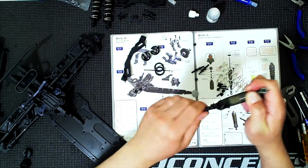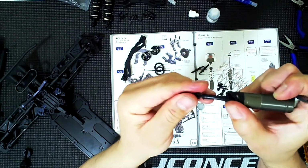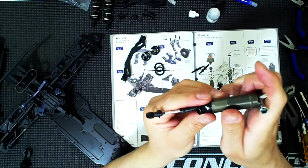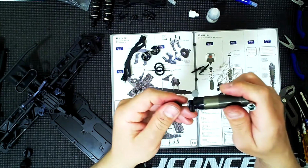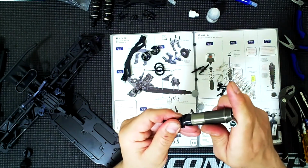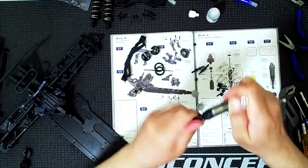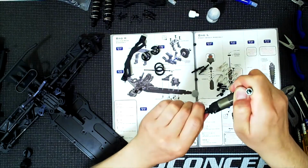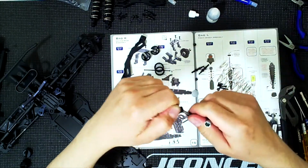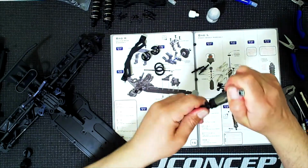Don't thread all the way because you may catch the boot here in between. So from time to time you may have to just pull it just to make sure that the boot doesn't get caught in here. That's the reason why. So I'm just going to push this again, and I'm going to keep threading. All right, just a little more.